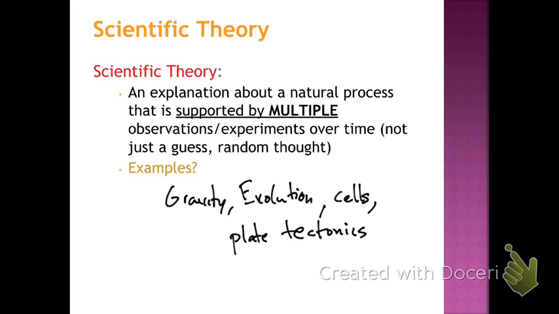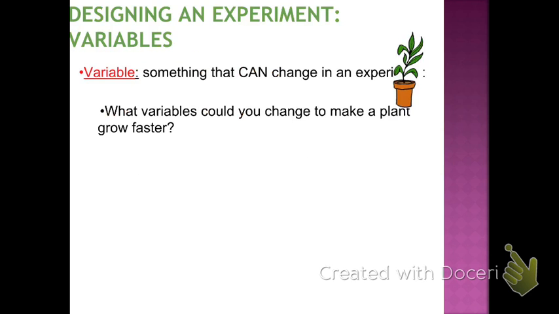It's not like some people think a theory is just like, oh, I think this, whereas a scientific theory is much more than that. Multiple groups of people have run observations and experiments, and so it's the best explanation that we have at this moment, but it's not random, nor is it just offhand. All right, so the next one will be variables. We'll stop here.